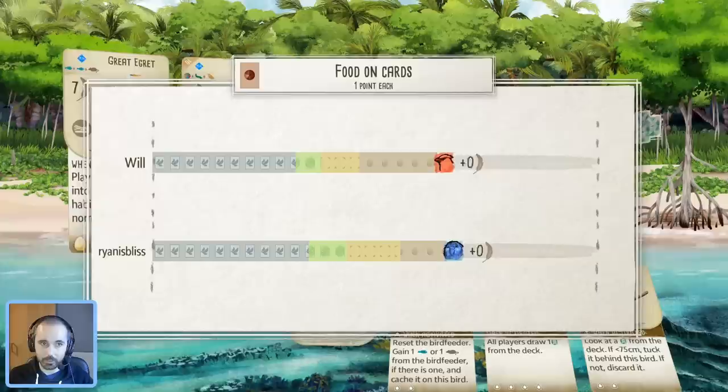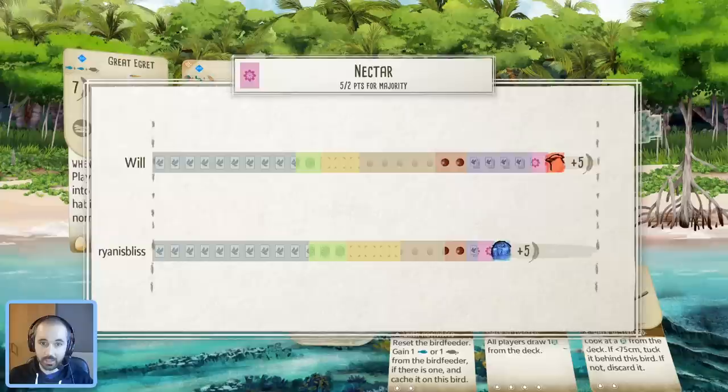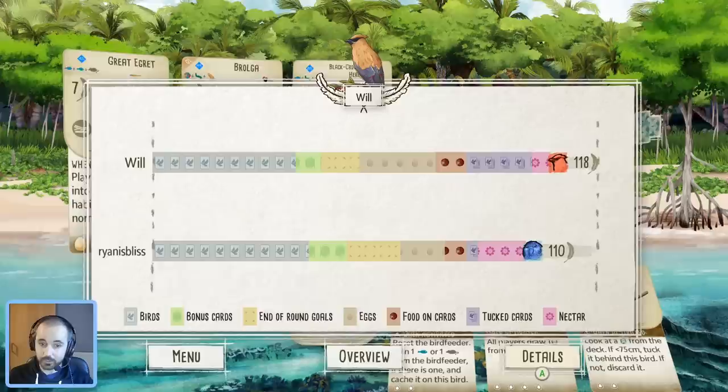Cash is quite close, but tuck cards, I know we had a good fair chunk of those. So how close is it going to be on this nectar? It is going to be fairly close, but it is going to be a win for us. A very relieving 118 in the end to 110.